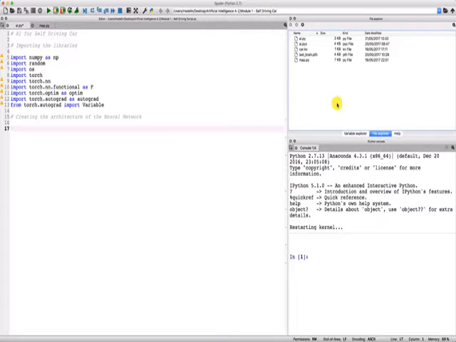So let's do this. First we need to introduce our class. So we start with class, then we give a name to our class, which is, well, we can call it Network. And then in this Network class, I'm going to use an object-oriented programming technique called inheritance. And that is just to inherit from all the tools of a parent class.